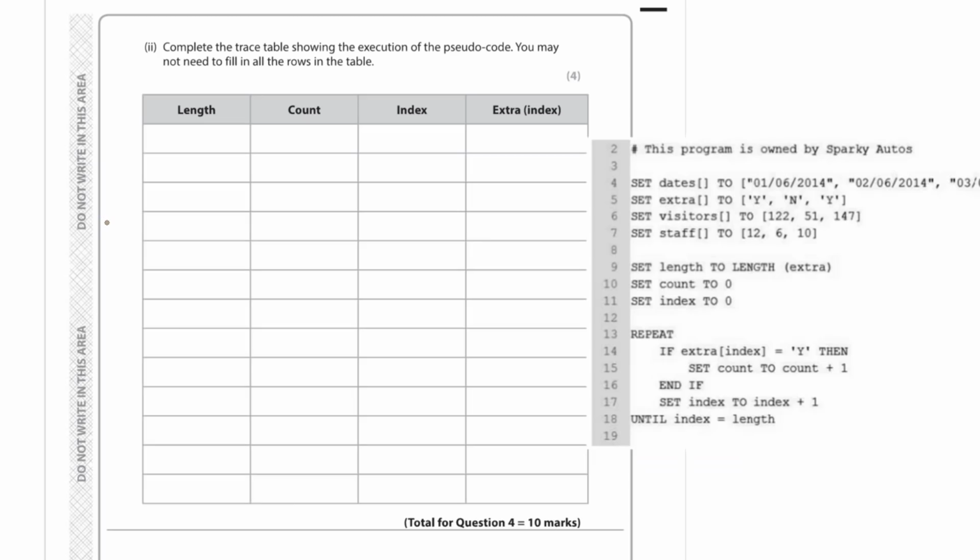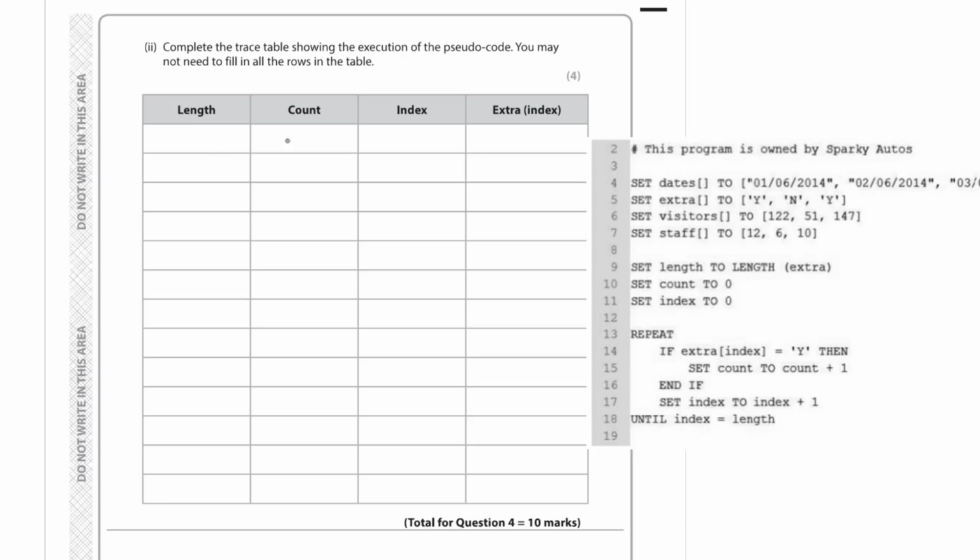Now we have a trace table question. We have to complete the trace table for the code, which I've copied in here. And trace tables are relatively straightforward. People often get stressed about them because they assume you have to fill in all the boxes. You really don't. It's very relaxed. They're meant to be for testing, so they're meant to be useful to you as a programmer. So they're really not worth getting too worried about, to be honest. The gaps you leave actually aren't that important. It's if you basically want to be able to look back after you've finished it and understand what's going on, or you want an examiner to do it more relevantly.